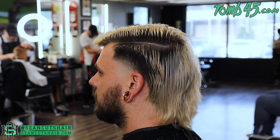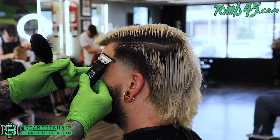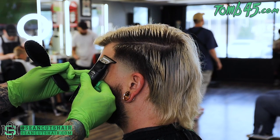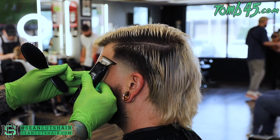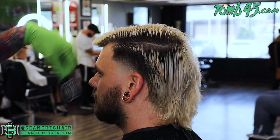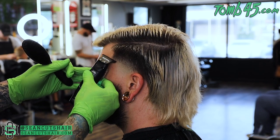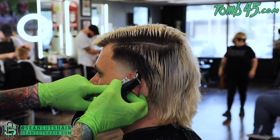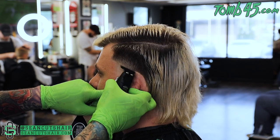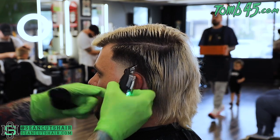Now we'll edge this side up — we're gonna give it a nice sharp vertical bar, then line up some of the baby hairs up at the top where the weight is laying and give him a nice little corner up there. You guys can see how dark his hair is right here — I was doing a high taper but it left such a dark edge it kind of looks like it's supposed to be a C cup, so I went ahead and lined it up there. We're gonna pivot on our middle finger and let that trimmer do a nice smooth circle around the ear.